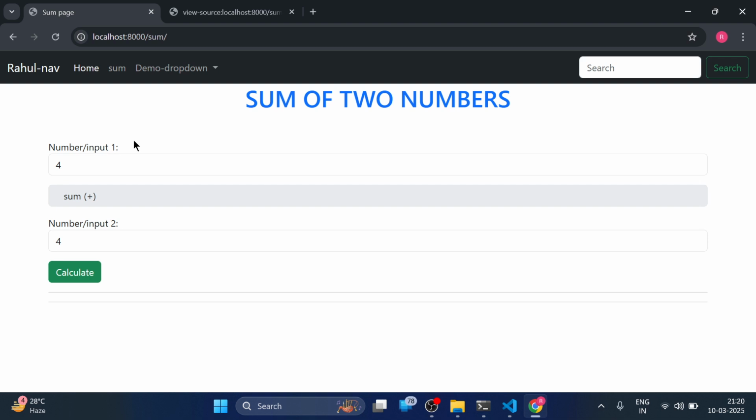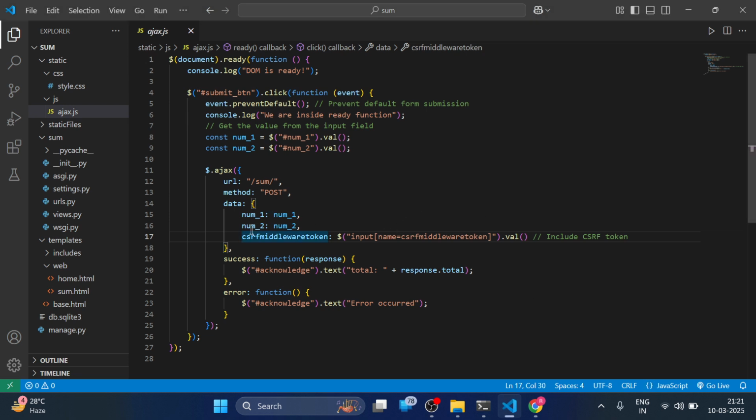Rather, the Django server will check and match the CSRF token that was sent along with the template against the one copy that the server itself has. If and only if they are the same, it will accept the submission, otherwise not. So this is basically the CSRF middleware token. So we will pass these three elements to my sum.